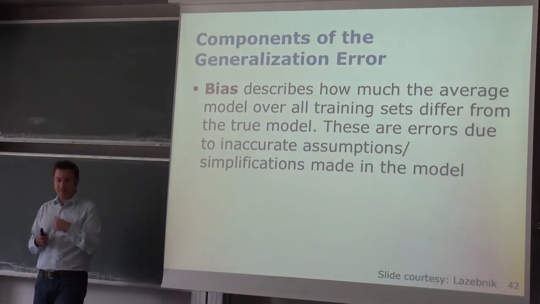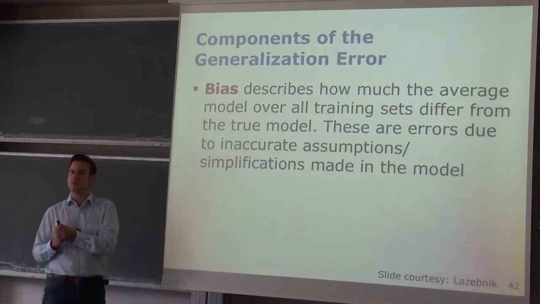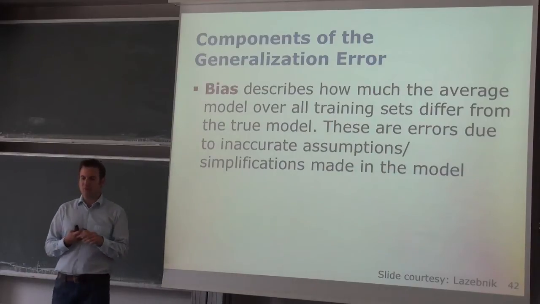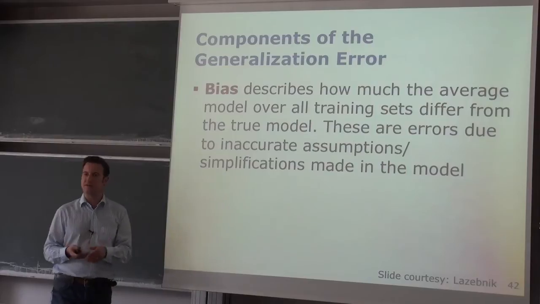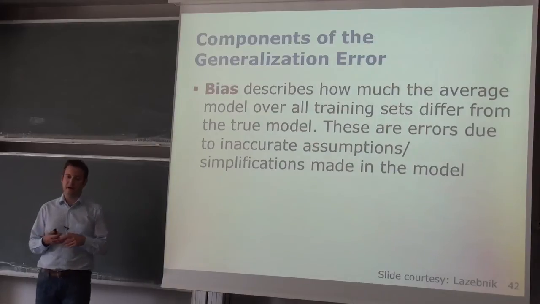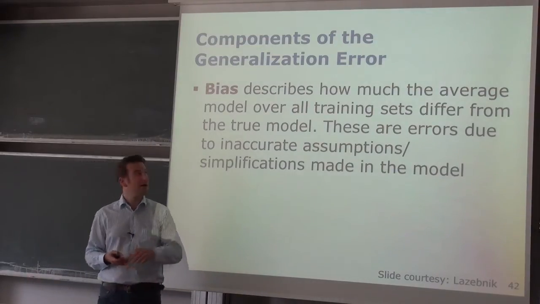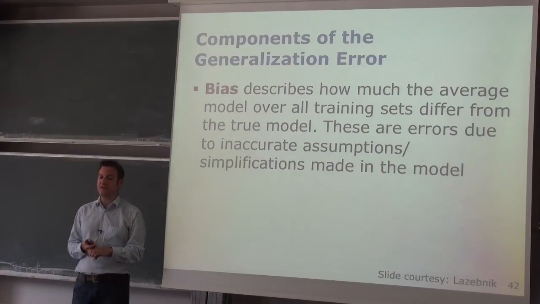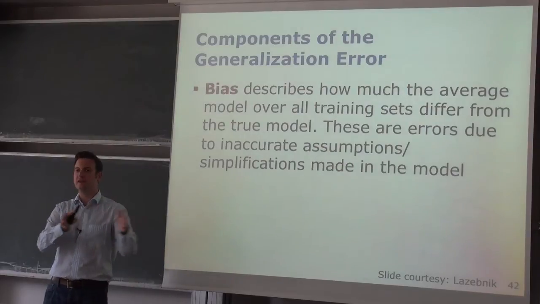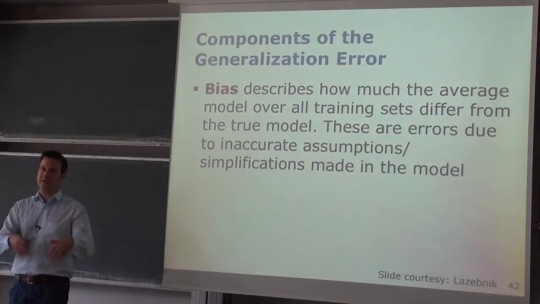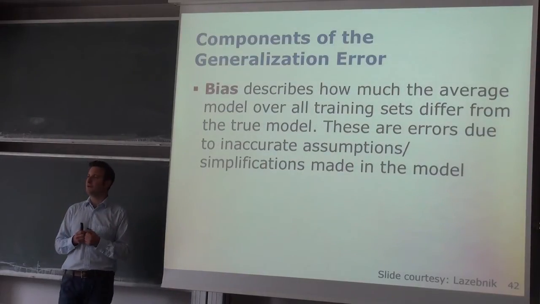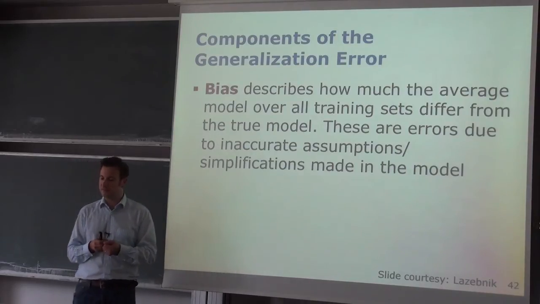Okay, if you need to generalize, we have to make assumptions. Without assumptions, there's no generalization. And what we typically do, we have some kind of model on how our classifier looks like, and the generalization error of this classifier has 2 or 3 different components. The first one is what is called the bias, and this basically tells me how much the average model that I learn based on different training sets. Let's say I take 10 different training sets, I learn my model on every individual training set, the average of those models, how far this is away from the true model. This is kind of the bias that I have.